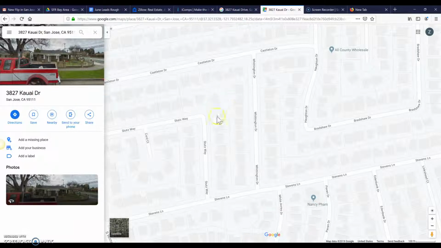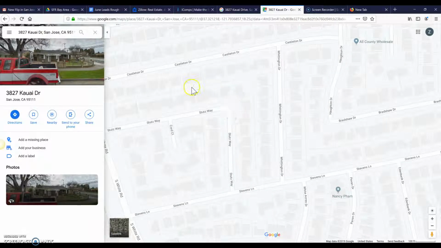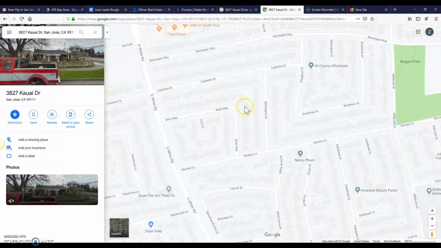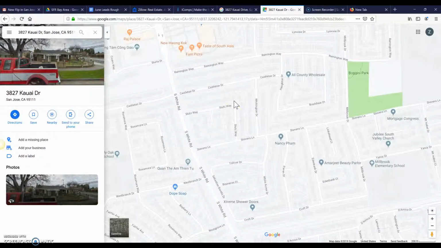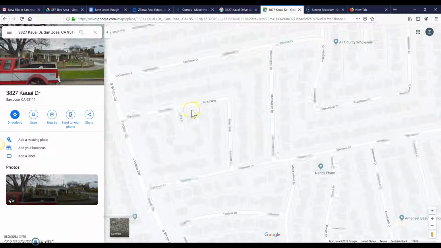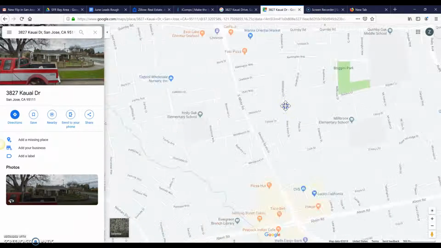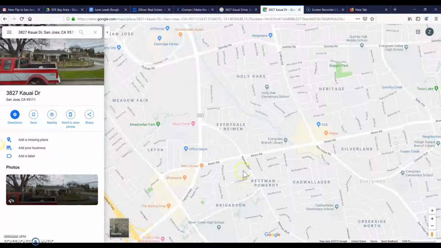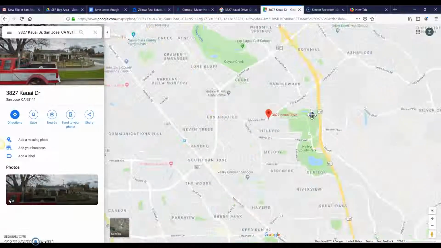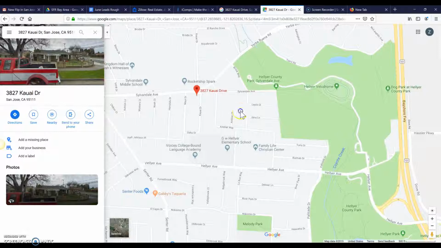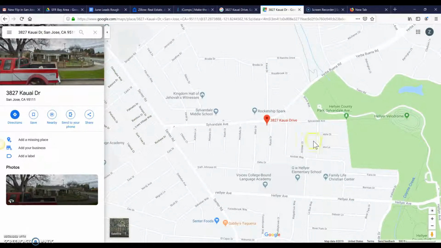Look at this house. It's not next to a school. It's not next to a busy highway. It's not next to a freeway. The odds are it's in a quiet area. Although this street looks a little thick and might be a little busy, you get the picture. Okay. So that being said, that already tells me a lot about the house.